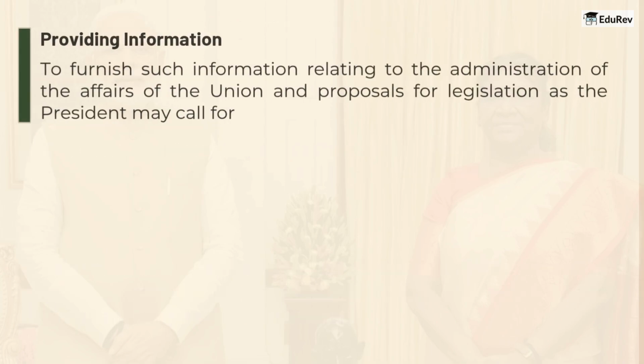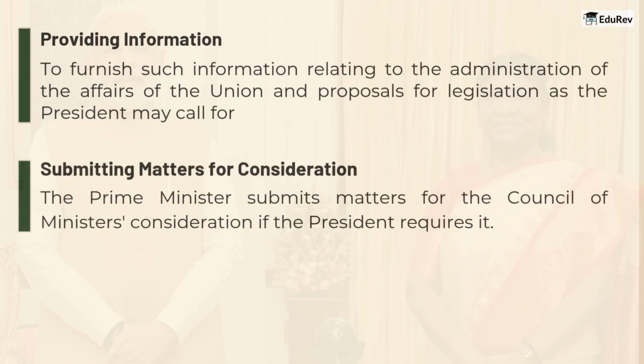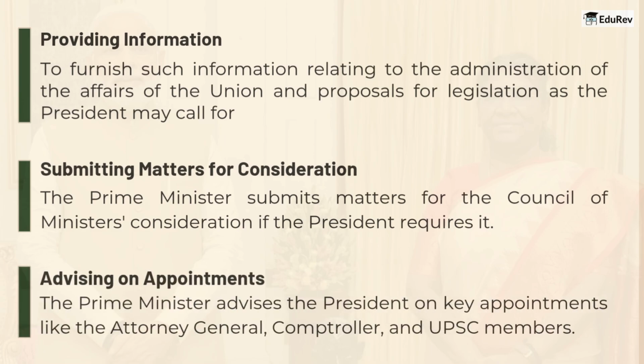To furnish such information relating to the administration of the affairs of the Union and proposals for legislation as the President may call for. And the Prime Minister submits matters for the Council of Ministers' consideration if the President requires it. The Prime Minister advises the President on key appointments like the Attorney General, Comptroller, and UPSC members.